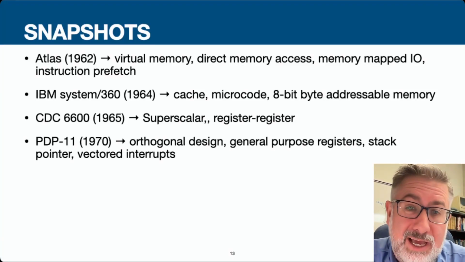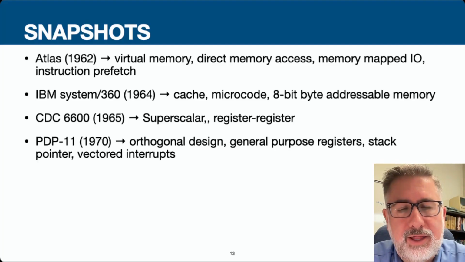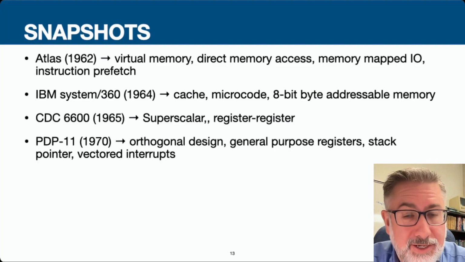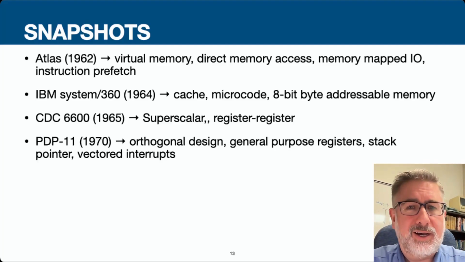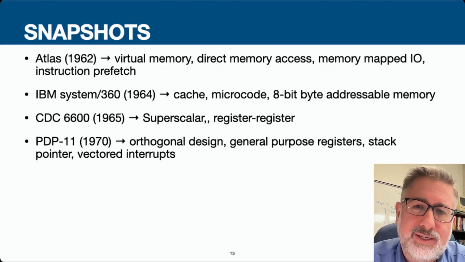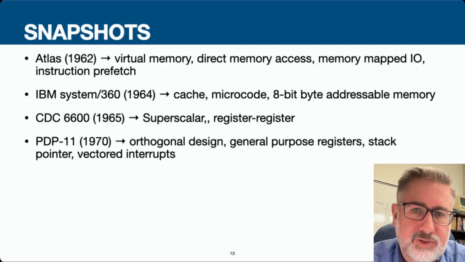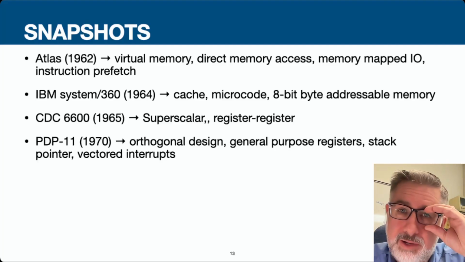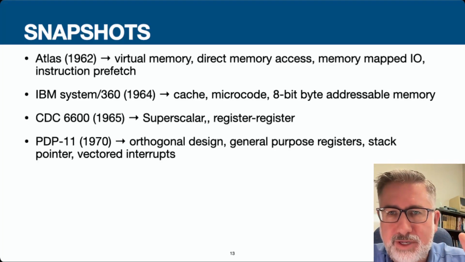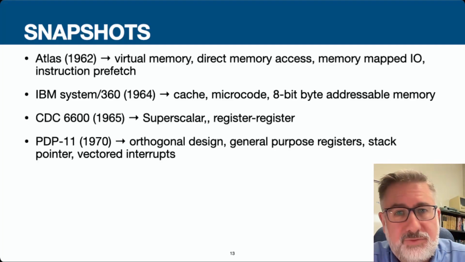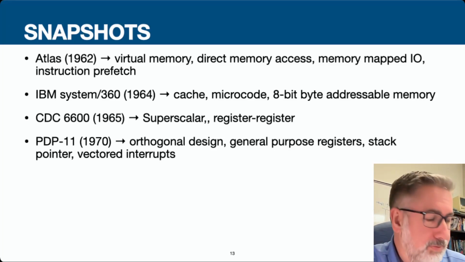So now we're going to look at 4 examples of machines from computing history that sort of lay out some of the ideas of modern architecture that we use today. A lot of the things that we use today were inspired by and continue to evolve from practices that emerged in the early days of computing, recognizing some problems and trying to solve them. So things like virtual memory and DMA and cache and microcode and superscalar, all these kind of things were, of course, developed at one time in order to solve a particular problem.